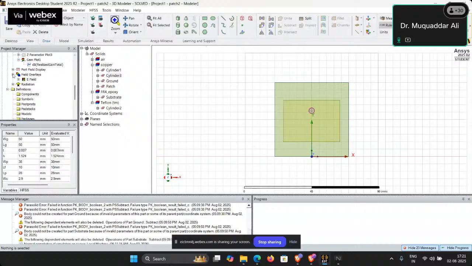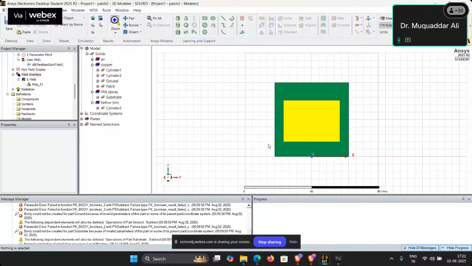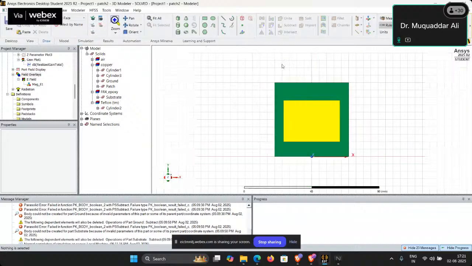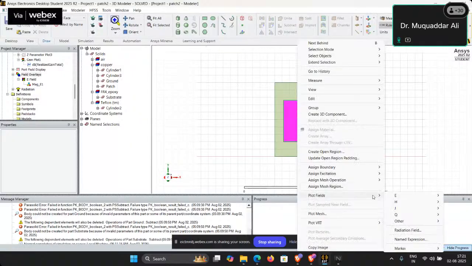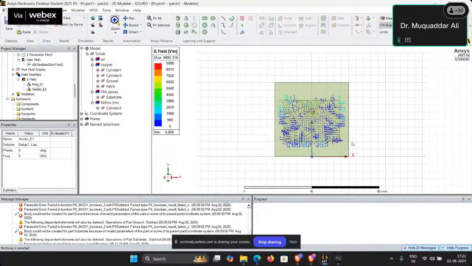So what you can do, you can go here and on the surface of this patch, just remove this one. On the surface of this patch, right click, go to plot fields, go to electric field, and click vector electric field. Now you can observe the direction of electric fields and which field you should be focusing on, the one which has the maximum magnitude.